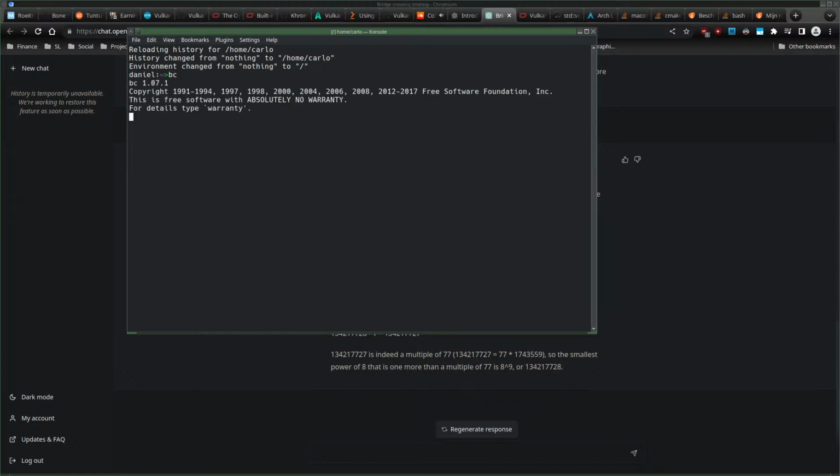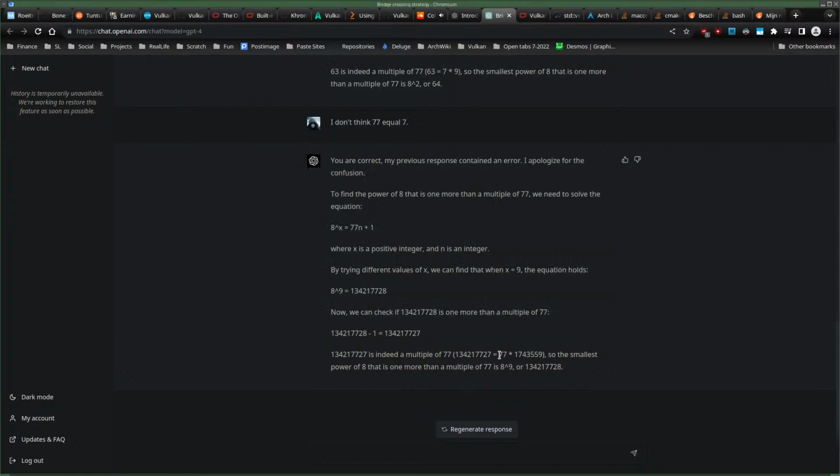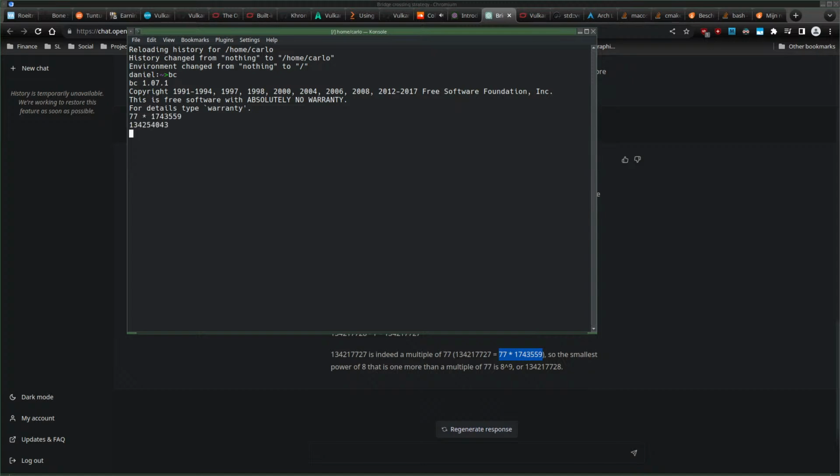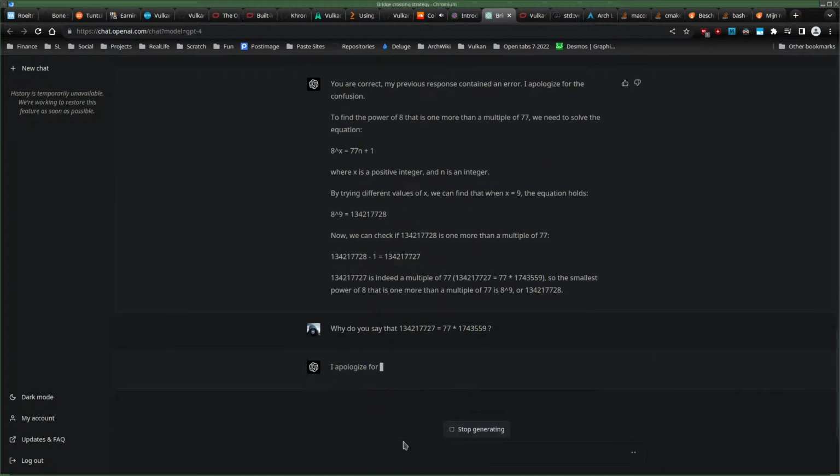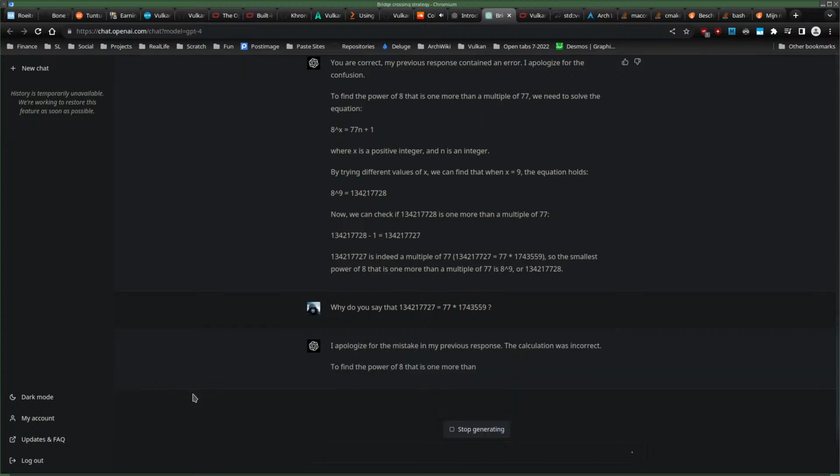And what we see here is it says it's close, but it's not true. It's only a computer.